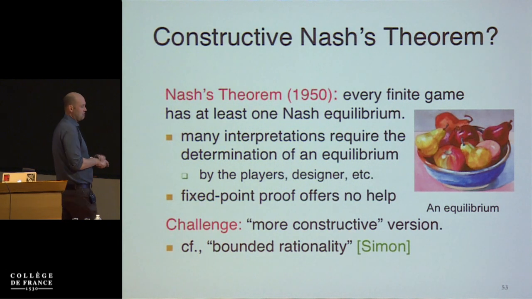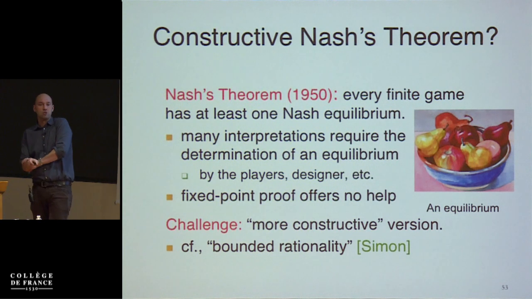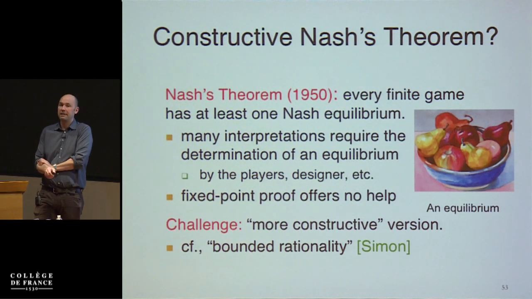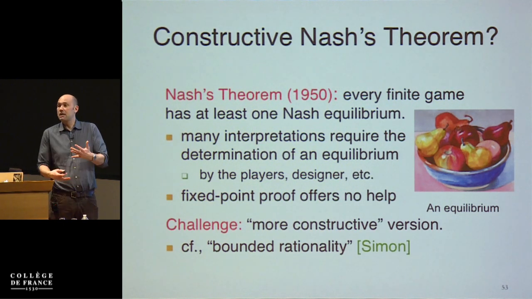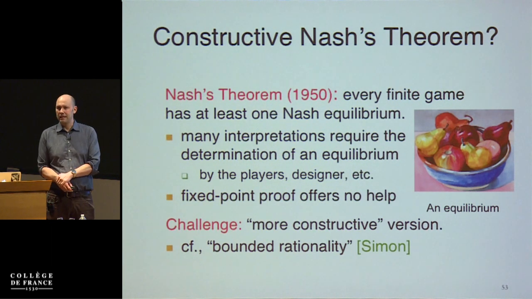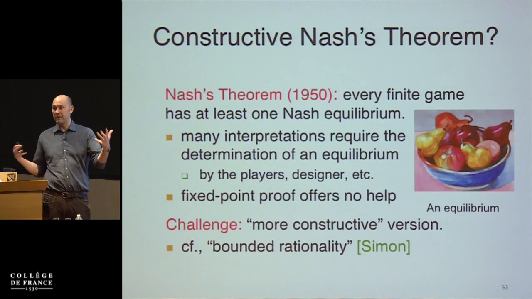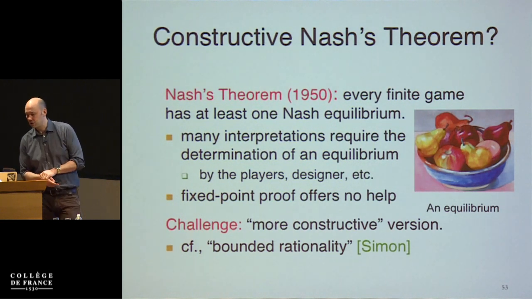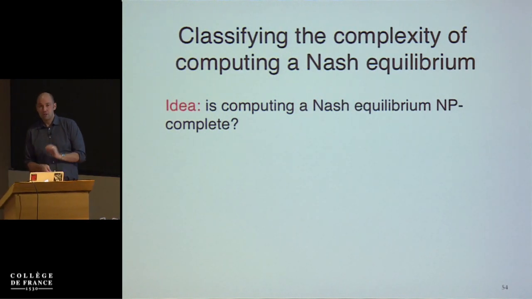All right, so that's been an open question kind of ever since Nash's theorem, 65 plus years. Okay, and we don't know any constructive version of Nash's theorem. We don't know any fast algorithms for computing one. So what could be the explanation? Well, you should already have a guess at this point, right? We talked about NP-completeness. We said that thousands of natural problems are NP-complete. And we said that NP-complete problems don't seem to have fast algorithms. So a natural first response would just be to guess that computing a Nash equilibrium is an NP-complete problem. Okay? Turns out that's not quite right.